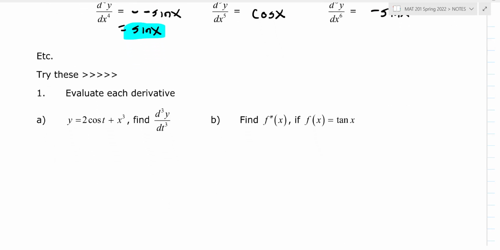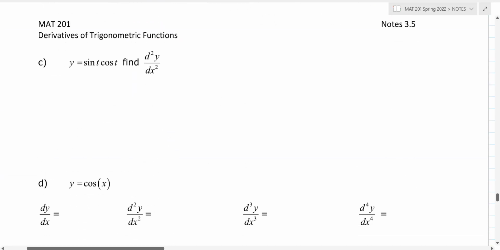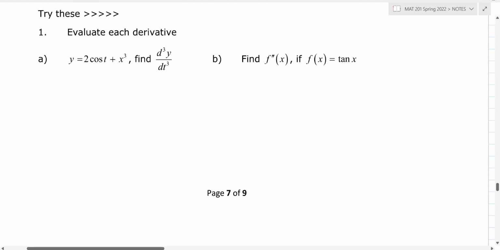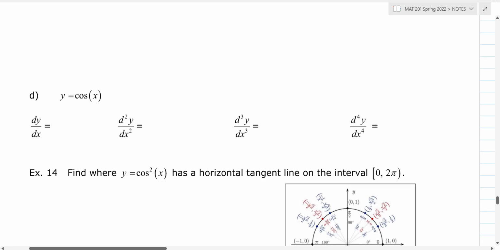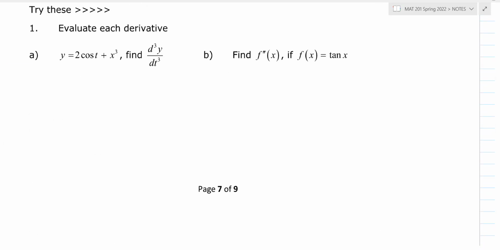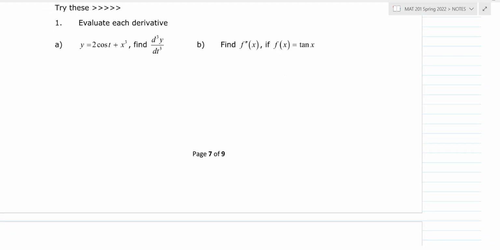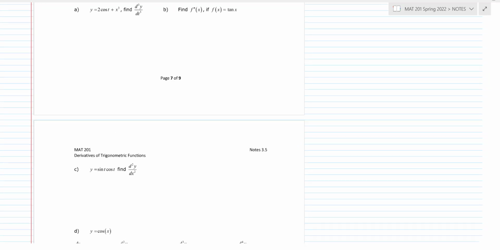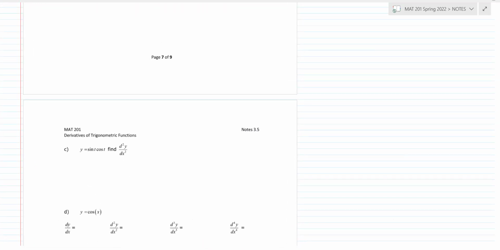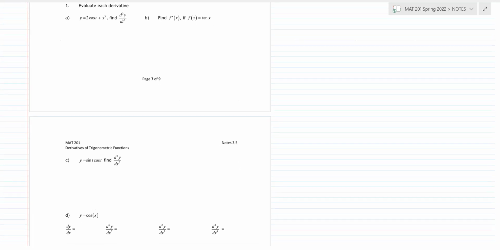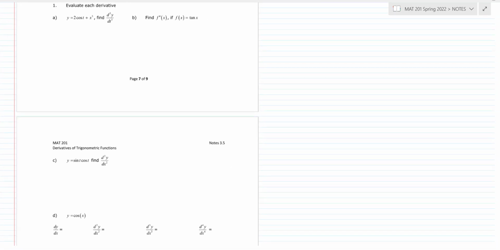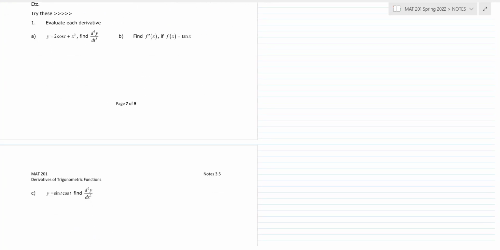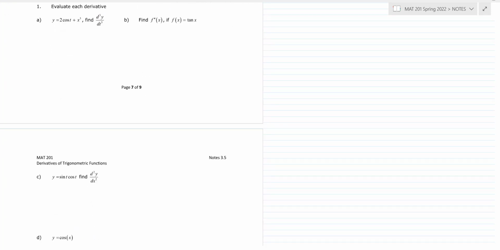Okay, so we're going to do some problems. Basically you've got several problems. There's 4 problems I want you to do. We're going to do some higher order derivatives on A and B, and then on the next page, you'll do C and D, where you're doing some higher order derivatives, okay? So I'm going to just try to display it like that, best I can, so you can see these. And go ahead and pause the video, and then you can work these out. As soon as you're done, resume and check the answers.